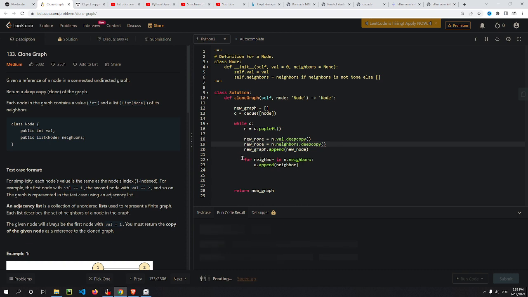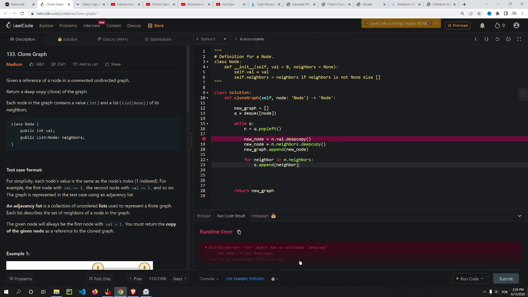And then I have to check if there is a neighbor or not. An int object has no attribute deep copy.